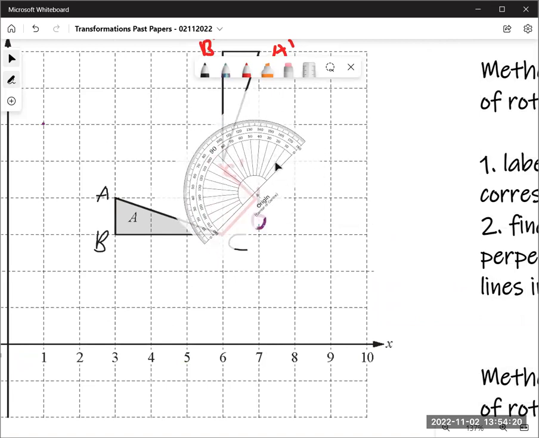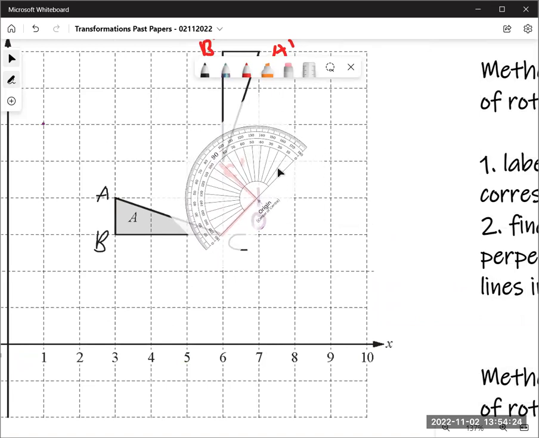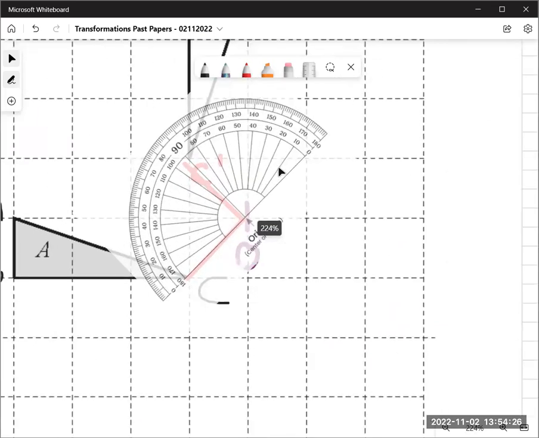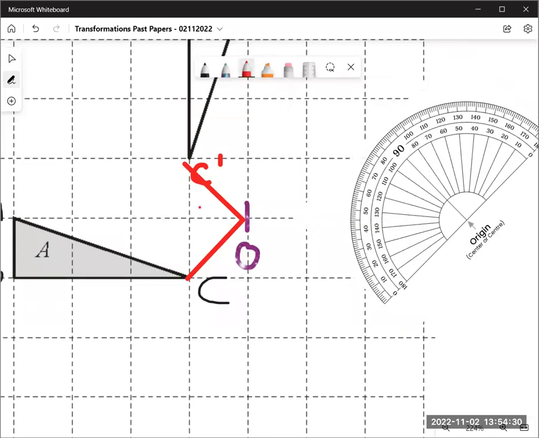Now, Anas, look at this. We have the protractor. Can you see the highlighted part? Below it, you can see the lines here. All you have to do is make sure that one of these lines, either this line or this line, is at the base, right here. Is that clear? Yeah. This line or this line has to be at the base. So I'll take this side as the base.